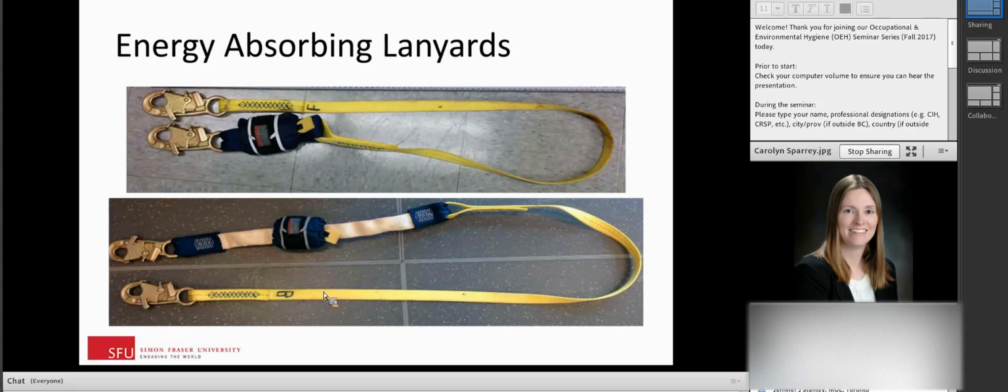Of these three systems, this yellow guy, the black guy and that bungee one going around, which one do you think people would prefer? Why? You know what? That's pretty much exactly what they do. They pick the bungee, two reasons. One, it's yellow. Yellow looks safe. And the other is it's shorter. It's like having a bungee dog leash or something, right? You still have that 6 feet of range, but when you're not at the end of the 6 foot range, you don't have this big loop hanging underneath you. It shrinks down into about a 4 foot length. So most of the workers would pick the bungee lanyard. We're going to find out pretty soon that that's not the best choice.